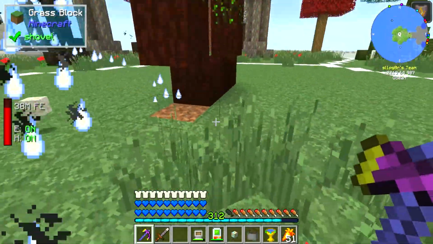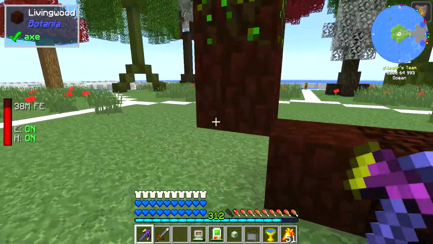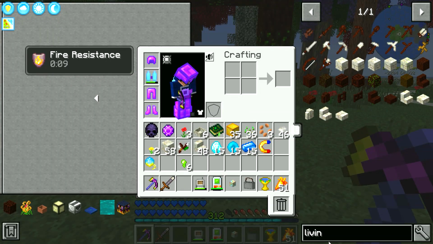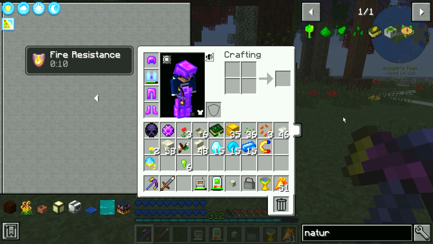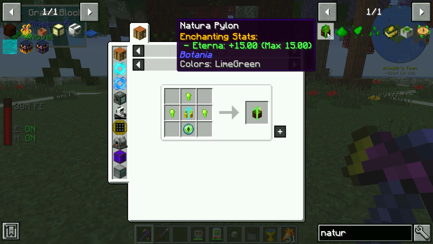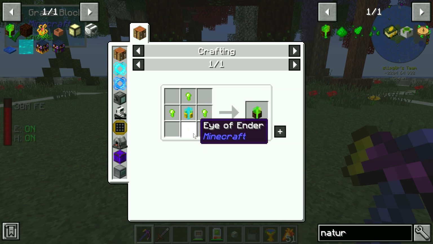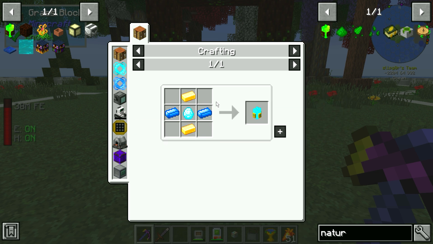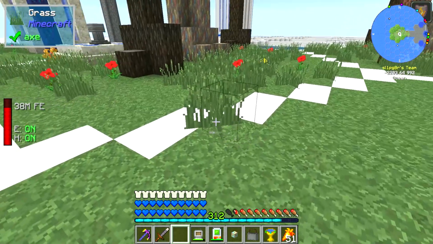All right, so the other thing we're going to need, it's so weird to not have my magnet on. The other thing that we're going to need are Natura Pylons. All right, so these guys here, Natura Pylons. Now, those are made... Oh, this is going to be a thing. All right, so we need Eyes of Ender, which we can do, but we need Mana Pylons. That's Mana Steel and Butter and a Mana Diamond. All right, so this could be a thing.